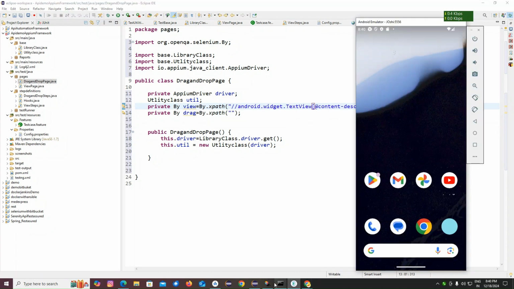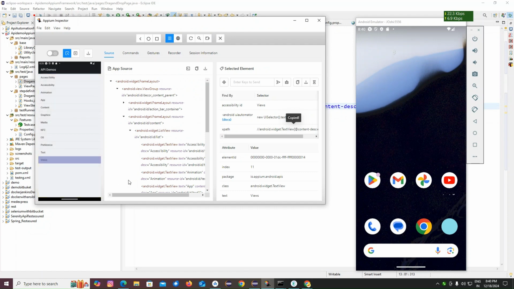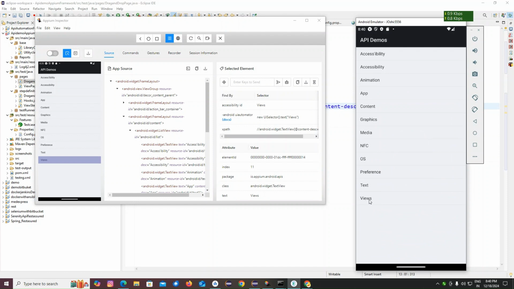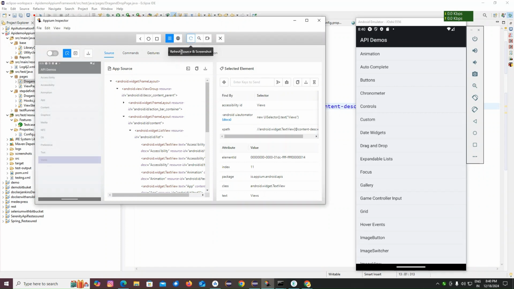Again I'll go to the inspector. Now let me refresh it. One minute. We need to get the locator of this one, so let me refresh it.